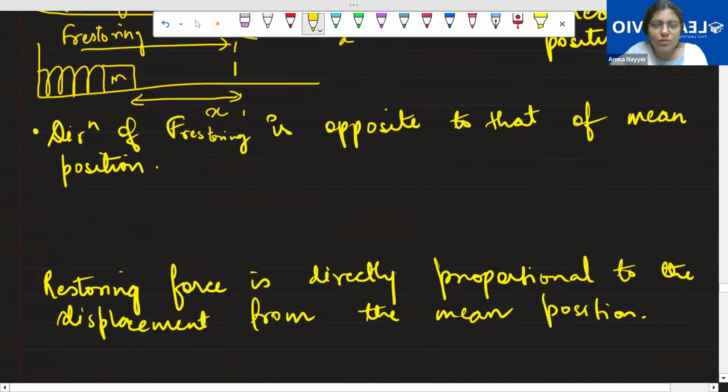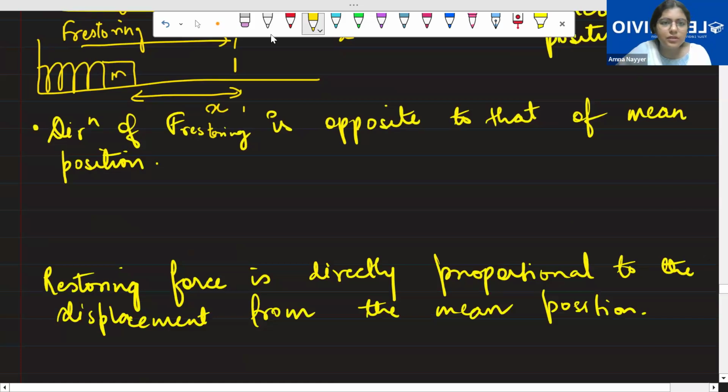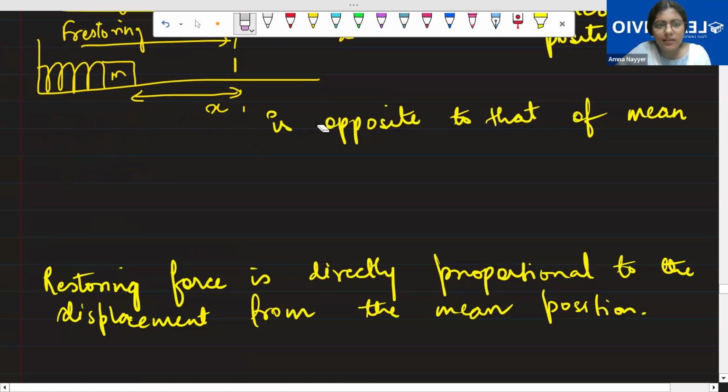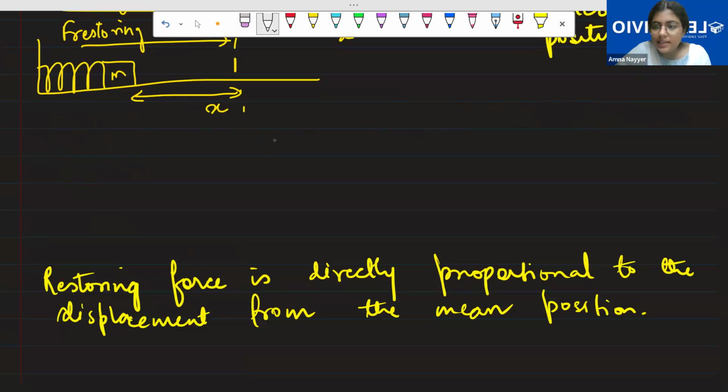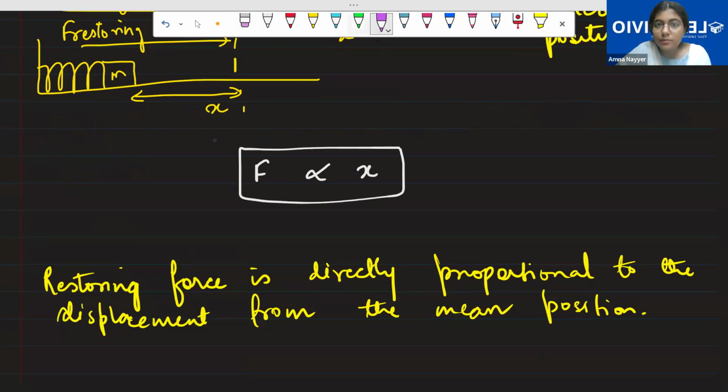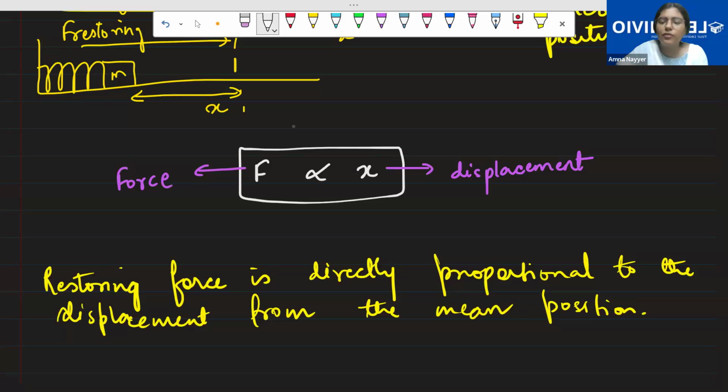And the direction of the restoring force is opposite to the displacement from the mean position. This is a complex line. Instead of this, just remember that the direction of the restoring force will be towards the mean position. Now, x is the displacement produced. Remember, this external force is directly proportional to the displacement. It means the more the applied force, the more the displacement produced. This is a little concept from your second book only, so this is not something new or out of your syllabus.